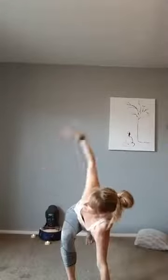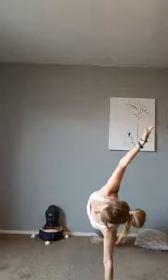Next, inhale, stand back up, arms open wide. And exhale, back to warrior two. Inhale, reverse your warrior. And exhale, bring both hands back down to the mat. Inhale, the left arm up, either twist in the lunge or side plank. And as you exhale, you'll move back through your flow, either through chaturanga or right to downward facing dog.